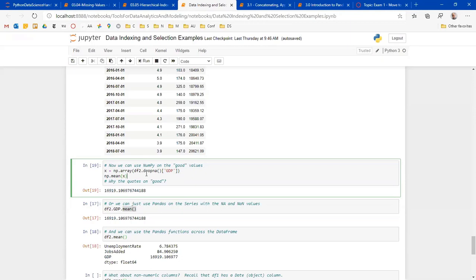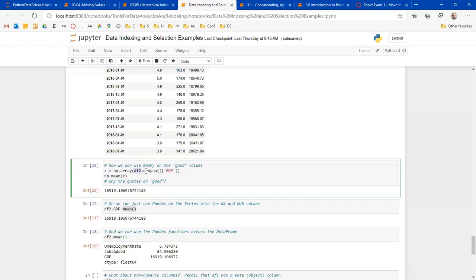To understand exactly what's going on, the thing you want to do is go, as I've said, inside out, left to right. Inside out basically says, let's jump in here in these parentheses and say, what's going on in here? We start out with df2. And df2 is the data frame read at the top where I use the date column as the index. So that's what df2 is.